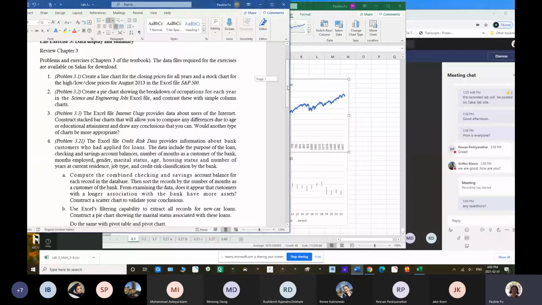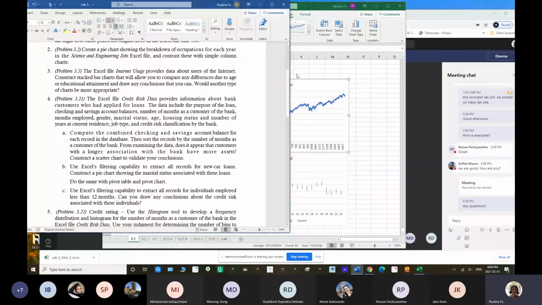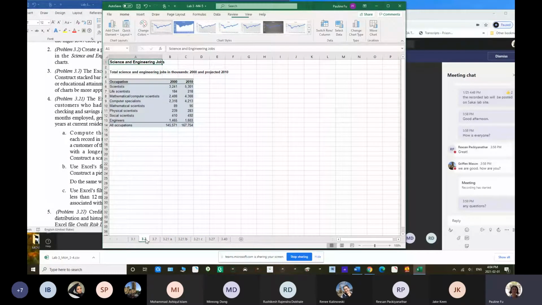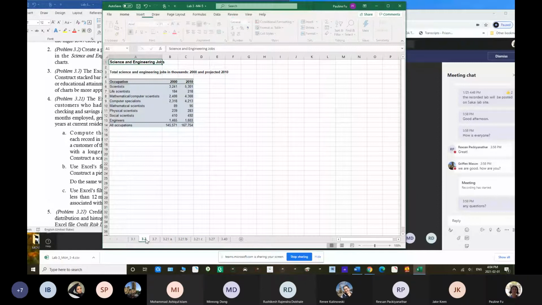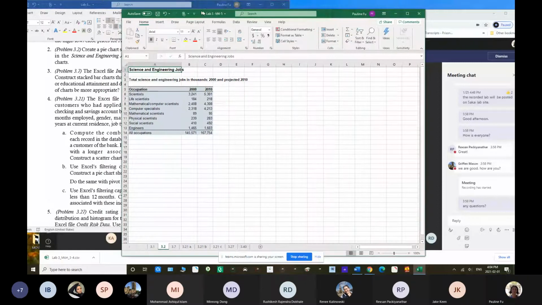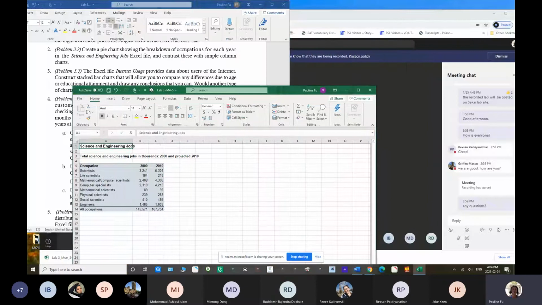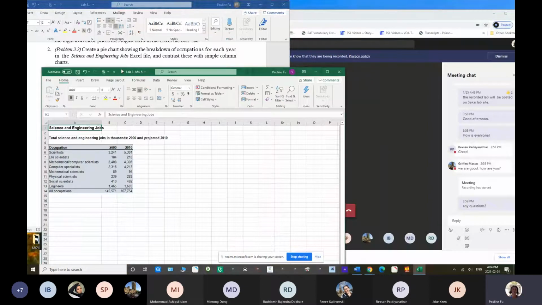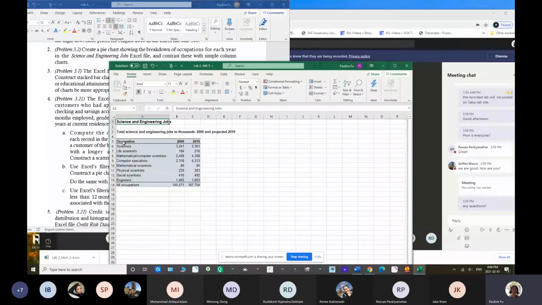Question 2, create a pie chart. I'll show you the data for question 2. Create a pie chart showing the breakdown of occupations for each year, and then contrast this with a single column chart. For each year, first I will do year 2000.